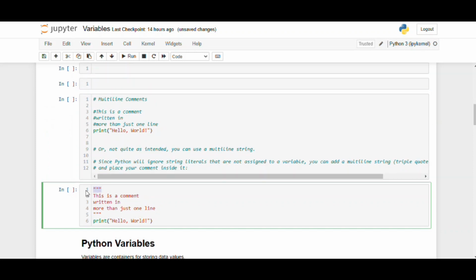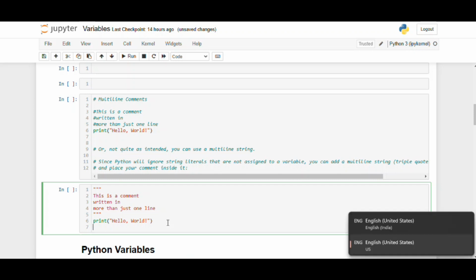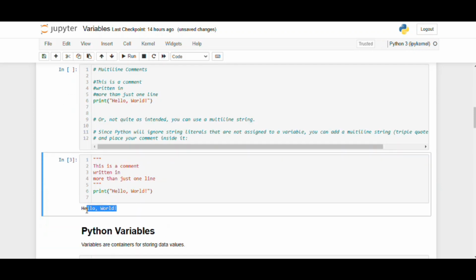Here I have given three double quotes and written, this is a comment written in more than just one line, and then I have given print hello world. Let's see what happens when I run this. Only hello world got printed, and the rest of the lines, the comments which have been written here, have been ignored by Python itself.